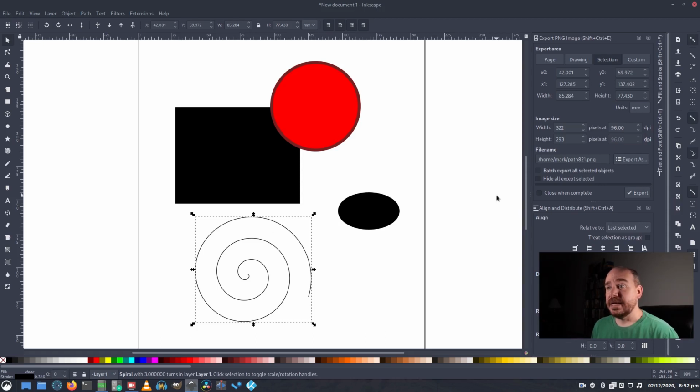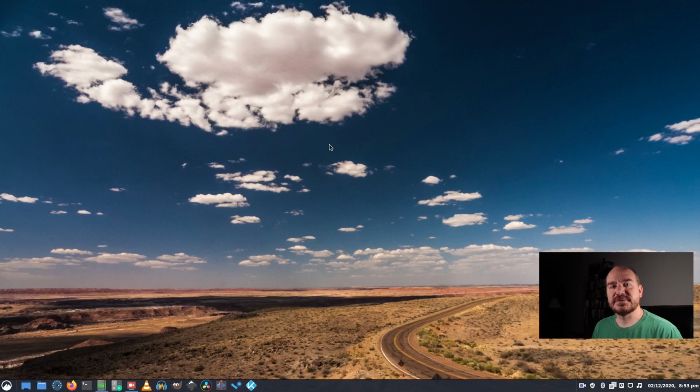Run this alongside GIMP, and there's not much you can't do with images. It's really, really impressive and free. So there's no reason not to use Inkscape. There are plenty of tutorials available online to help you get the most out of it. So if you have any use for a vector graphics program whatsoever, I highly, highly recommend Inkscape. Whatever operating system you're running, it is a good one.